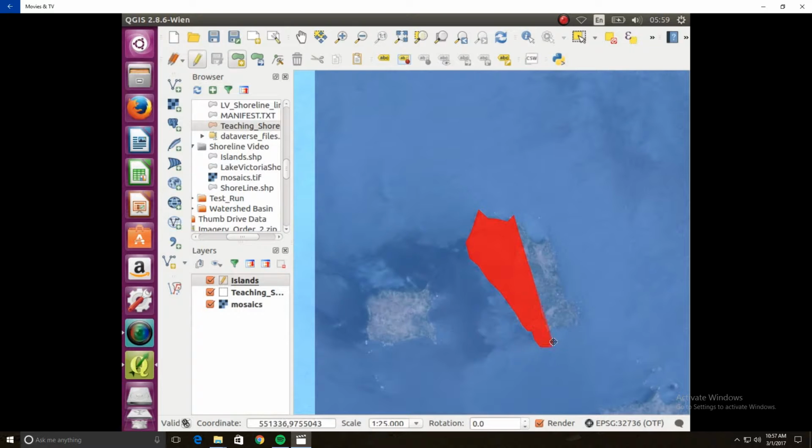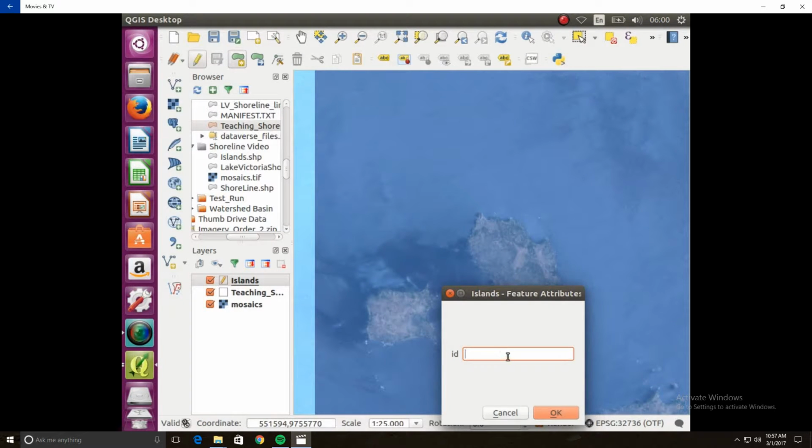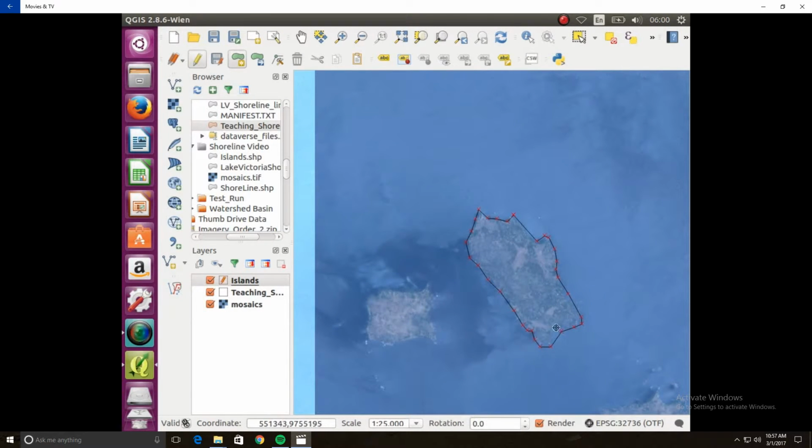And that's what I'm starting to have problems with. When you come back in, I can't see where the shoreline actually is. So you're just going to keep clicking and try the best that you can to get the edge of the shoreline. And then right click when you're done and just toss a number in there, or you can just click OK. It doesn't really matter. So there you go. There are all the vertices around it, and it doesn't look too bad, but we're going to click the node tool and start dragging those nodes to better fit the shape.